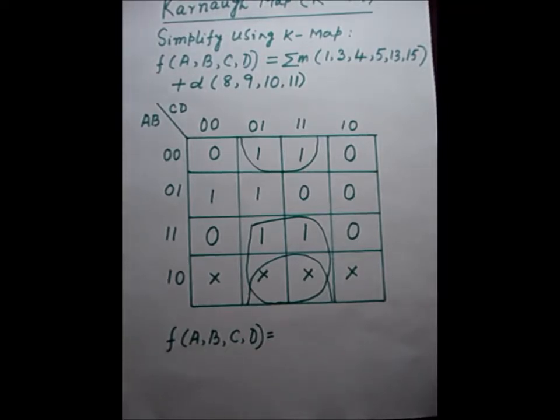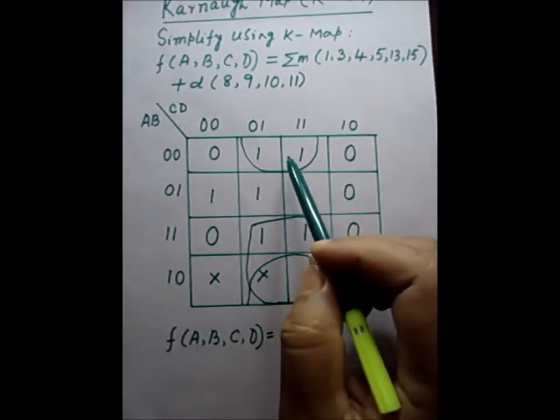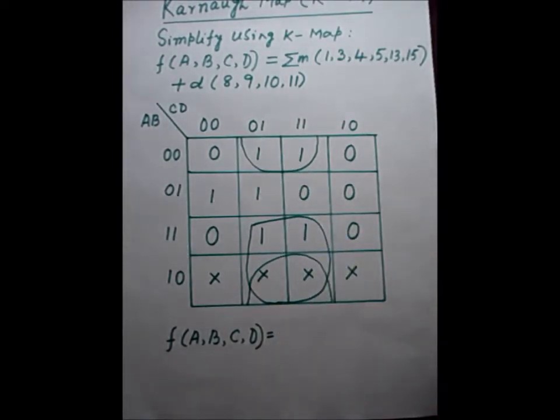Another thing to observe while making the groups is that it is rolling the map. Due to rolling of the map, this group is possible. Another thing, these two don't cares have already been included in the earlier group, and again they are included. That is also allowed, and that is known as overlapping of the groups. It may be a don't care, it may be a one also.